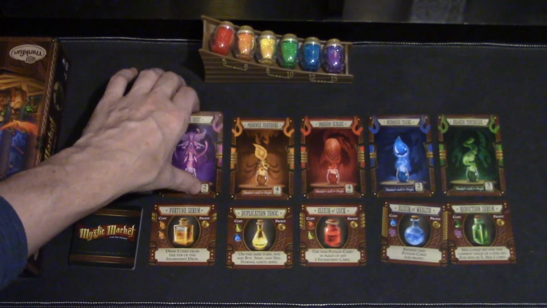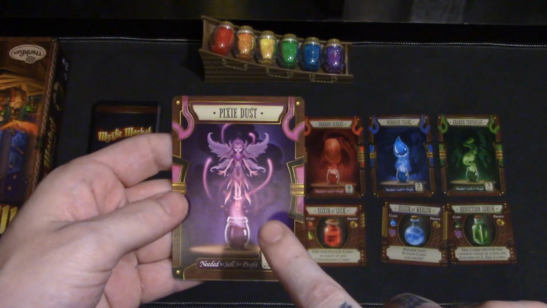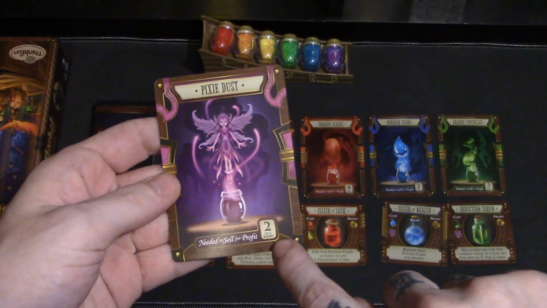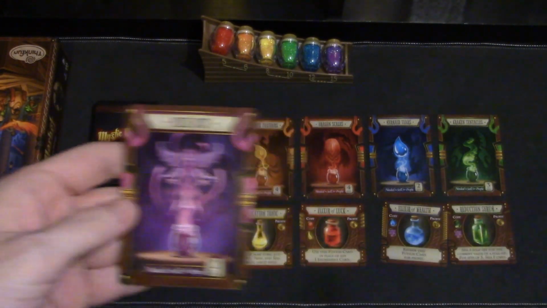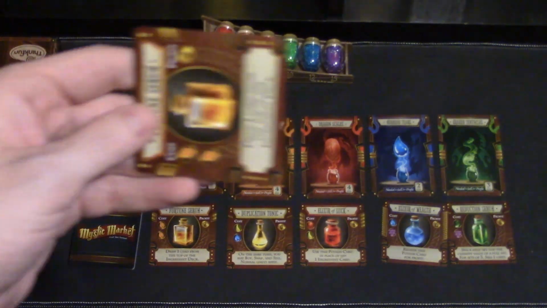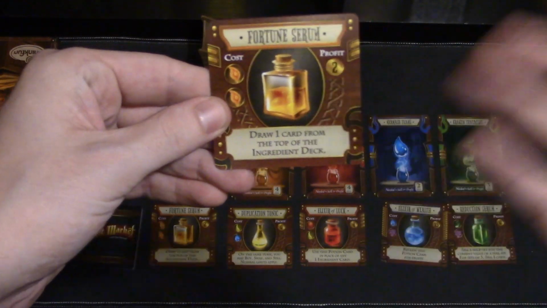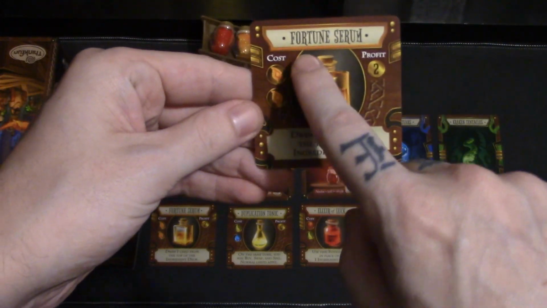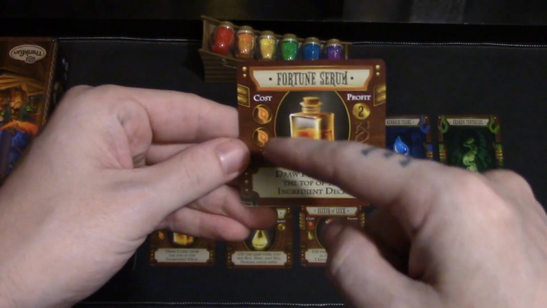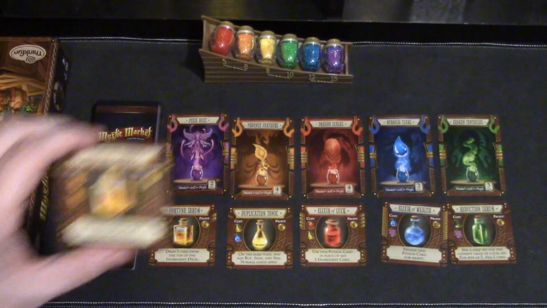Let's go over the anatomy of the ingredient cards. In order to sell a set, you have this number down here, so you need 2 pixie dust cards in order to sell a set to market. The potions, you have a power that you can play at any time, a profit that you can make when you play it, and a cost in order to actually craft it. And this is going to take 2 phoenix feathers to craft the fortune serum.